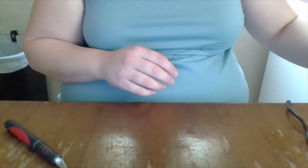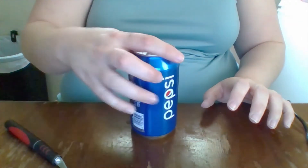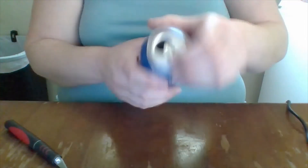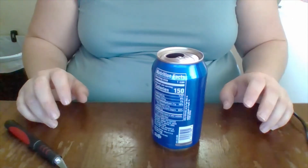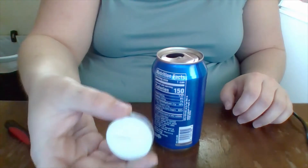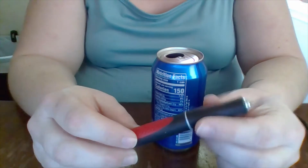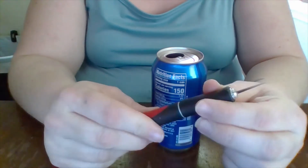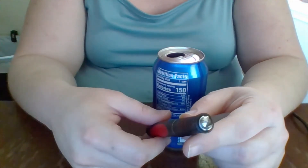This is how we start fresh. The first thing you want to do is take off the tab, because that's just going to be in your way. This craft is easy because if you already have cans at home, you already have that at your disposal. The only thing you need is a tea light — which you probably already have — and an exacto knife, which Dollar Tree is selling right now for a dollar.